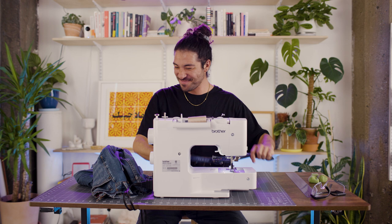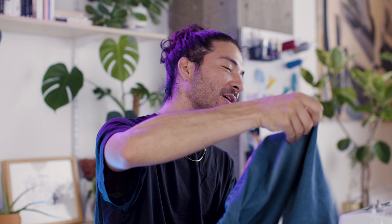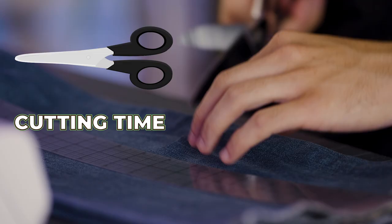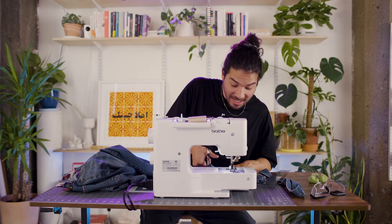And since it's a skirt, it's a little smaller frame. I know I can probably just cut from these legs. So for example, if I cut from this leg right here and I open up one side, now it's twice the size width. And then I can cut my body pattern from that. And then we'll have the rest of this denim to play with later, or we can bring out other elements as we go. I'm just gonna use this denim. We're making a little mini skirt, so it's probably eight and a half, 9 inches long, you know, it's for those good times.